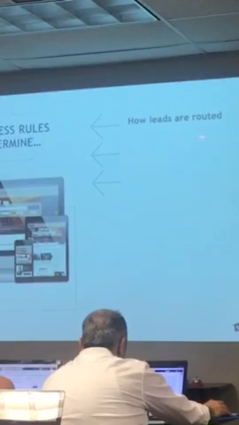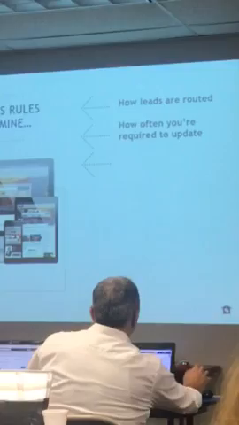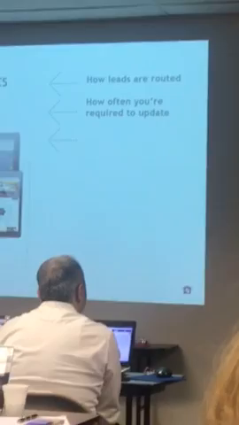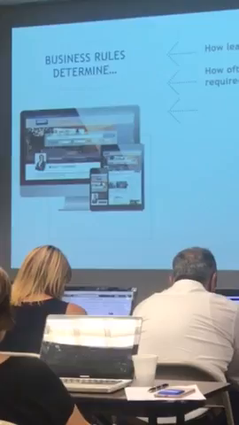What I just showed you is some of the business rules set up in the system that your company has done — how leads are routed based on which zip codes are assigned to you. How often you're required to update a broker-supplied lead has been built into the system as well. Most companies follow a one-two-three update rule. If it's a more active lead, when you accept that lead into your platform you may have a window of 24 hours to make first contact, then five to seven days for the next update, then 20 days out, and then every 20 days. ZAP tracks it for you so you'll know where you are in the process, and you can build follow-up plans that support the update requirements.